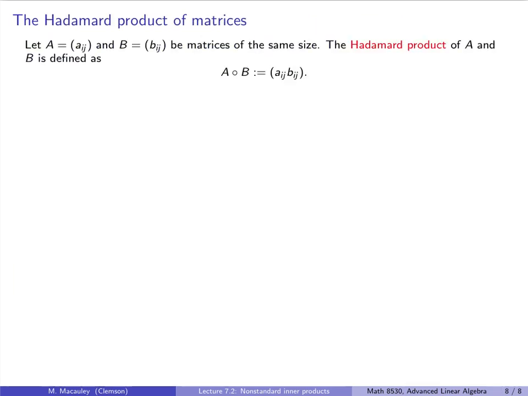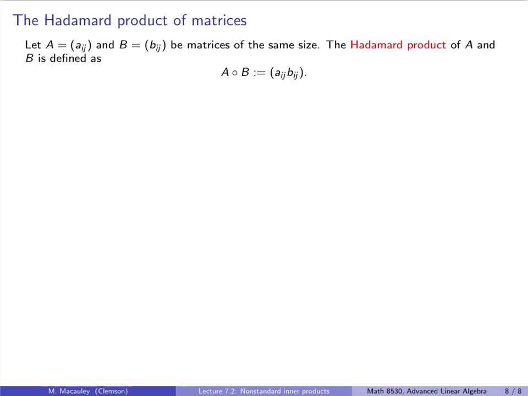I'll conclude this lecture with a surprising result about positive matrices that really follows from what we did on Gram matrices. I put it at the end because I really wanted to not break up the flow about the non-standard inner products from Gram matrices to the generalized Rayleigh quotient.